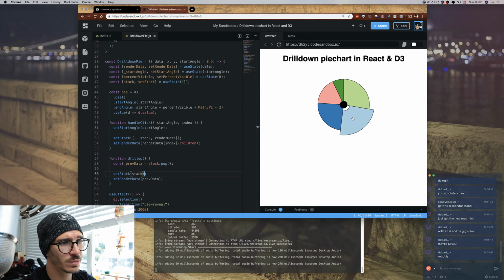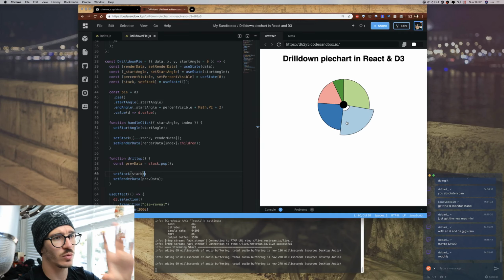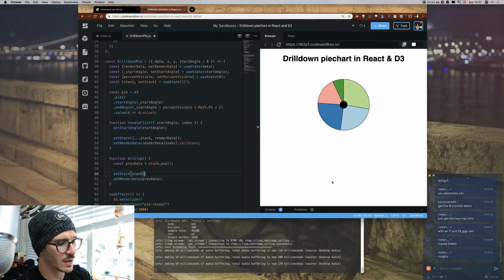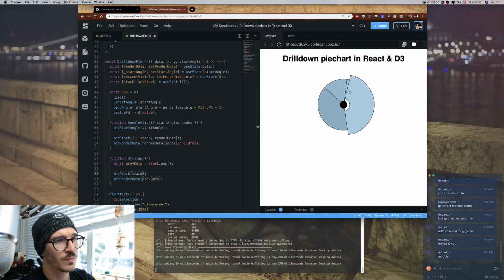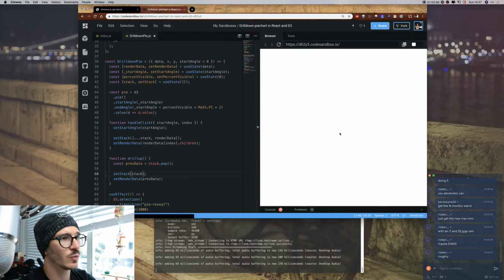Okay, that showed up. Now so we gotta remember what it looks like. Actually, maybe if I take a picture, no. So we drill down, and now if we drill back, we went back to the previous data, yay! So we can go down, down, down, and voila. So that worked. We now have drilling back up.